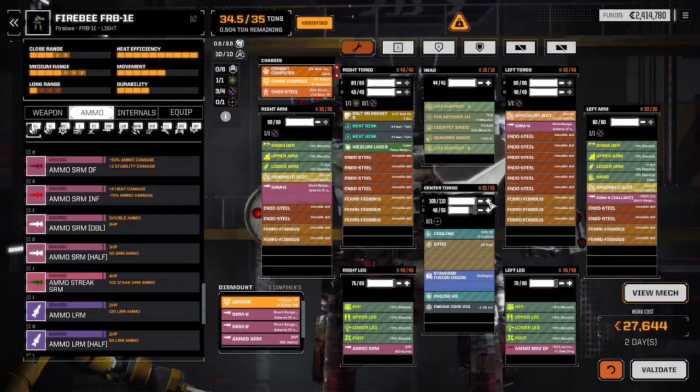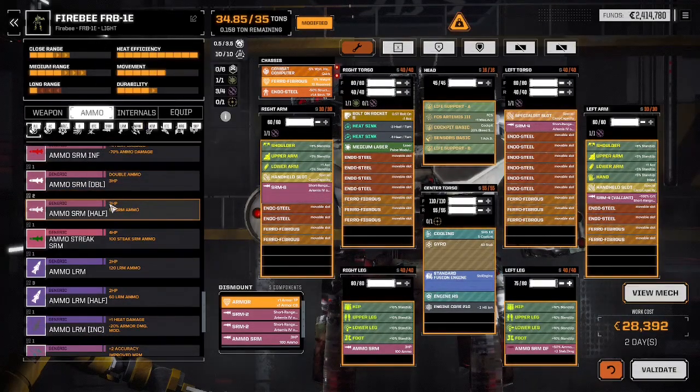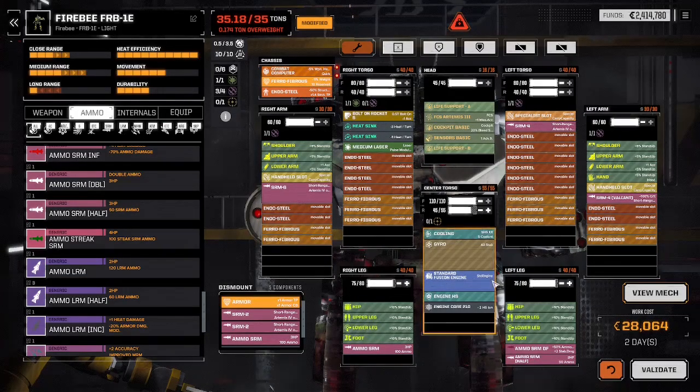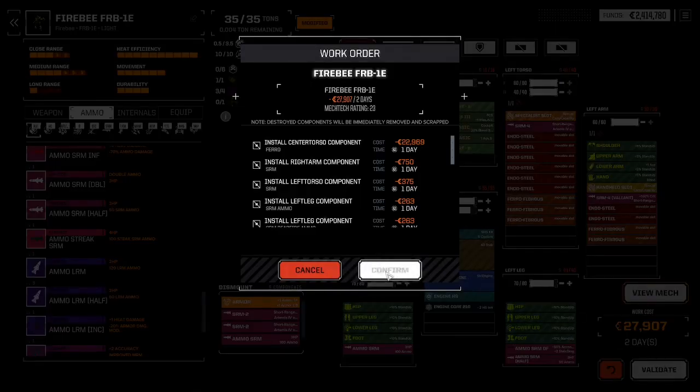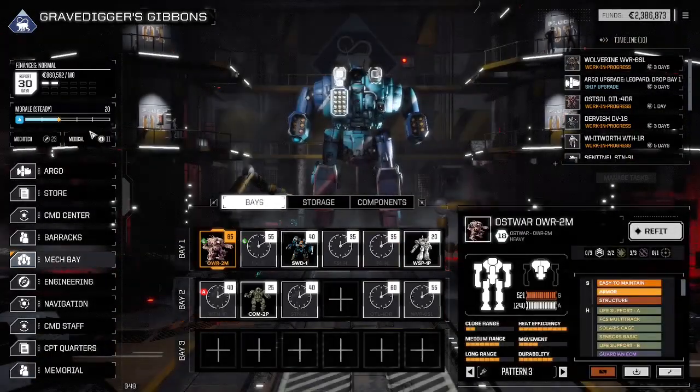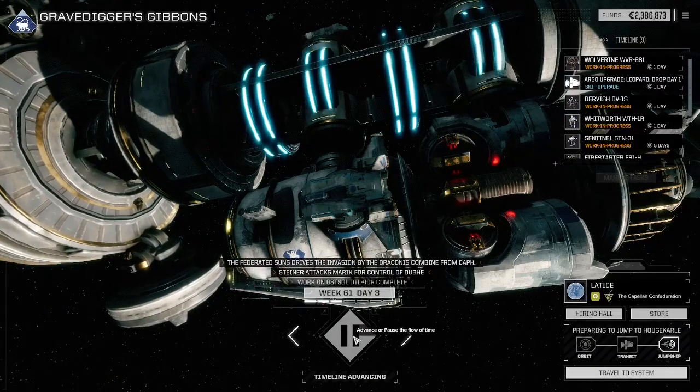Let me take out that jump jet and bump his armor the rest of the way up. Then what do we do with the, he's under ton by a little bit. We could probably do another half ton of regular SRM ammo and then take the armor back down. Like this. Yeah, I think that's good. So his long-range firepower is down for some reason, but his medium range is, he's hit hard now. Logged and noted. Okay, I think that's all the refits we're going to do for this episode. Let's just try and get to our destination in one piece.